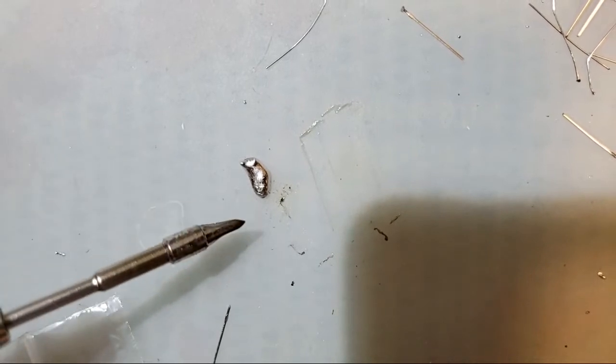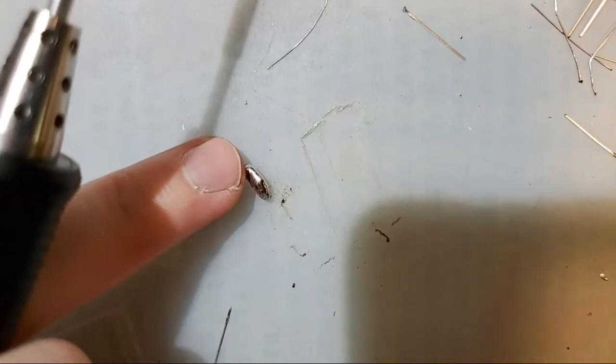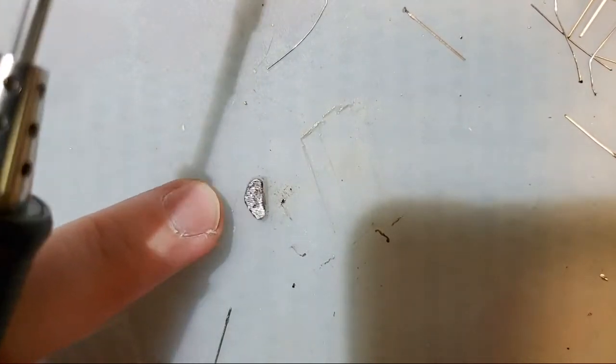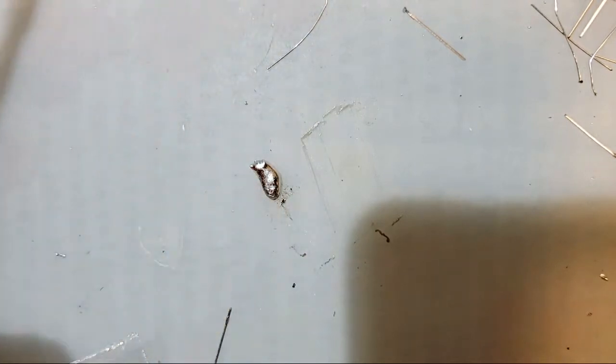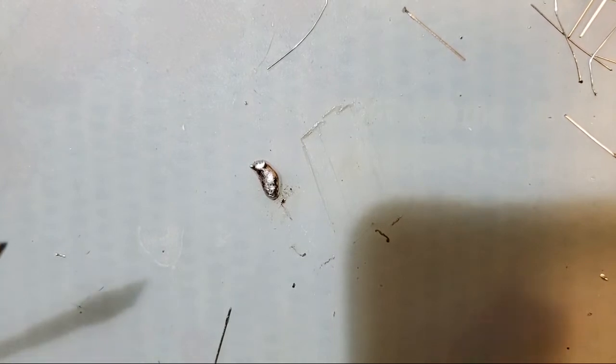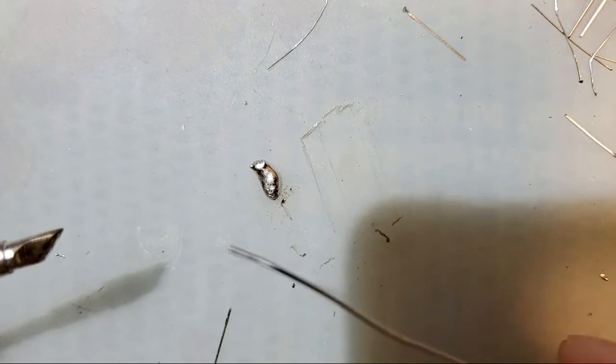But let's get back to this solder ball. I was trying to explain what flux does. You can see, now that it is nice and cool, you can see the surface texture of it. It's nice and cloudy. It's not very shiny. Now, to fix that, we can just keep adding more solder to it, and we can use the rosin that's built into the solder as flux and try and revitalize it that way.